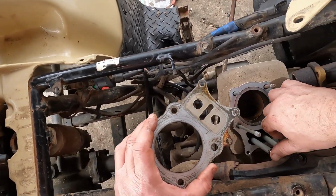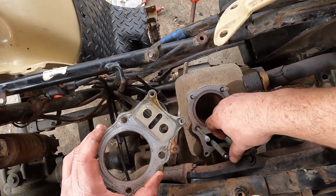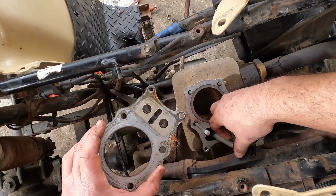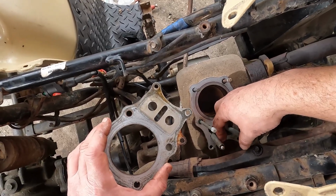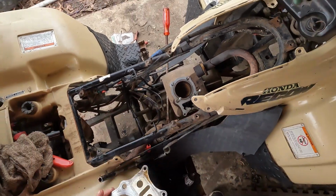These are your push rods. You want to make sure that those go in properly and are underneath the rocker arm pivot holes that they sit in when you put it back together.